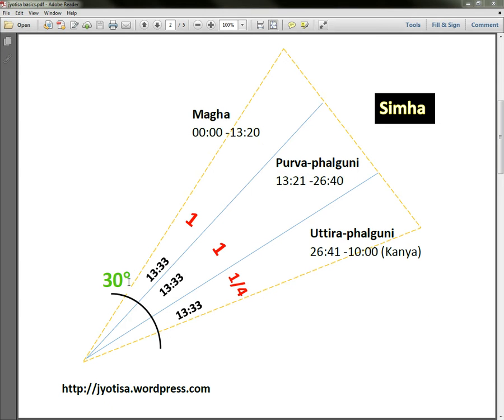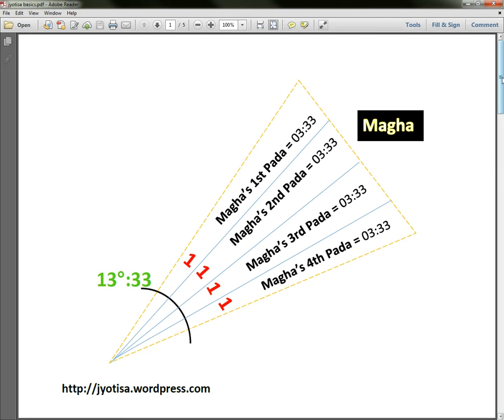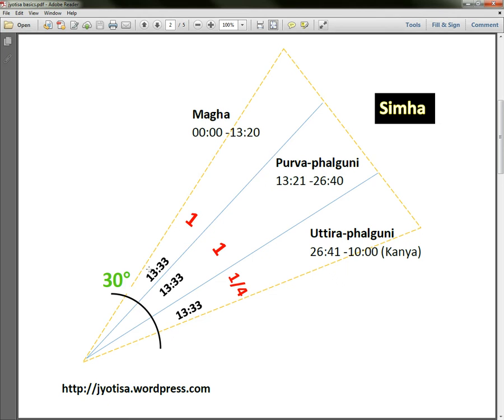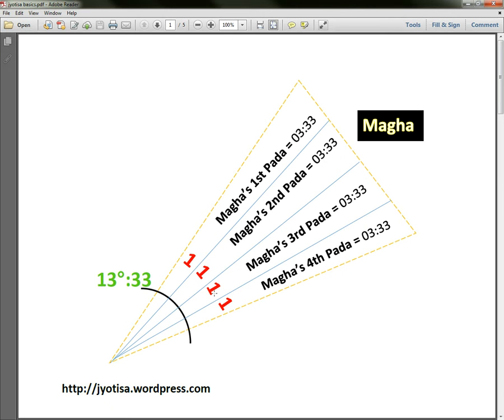Now that within that Magha, we can zoom in further. Let's say we go within Magha. You have, okay, this is 13 degrees 33 minutes, and if I zoom into this segment here, this scope here, I get even more details.